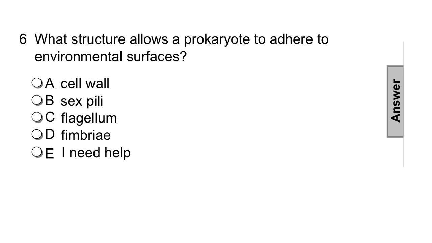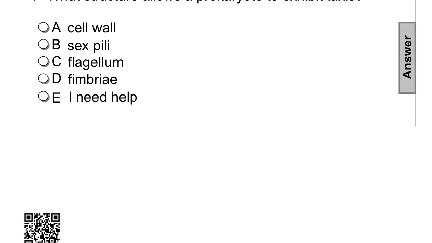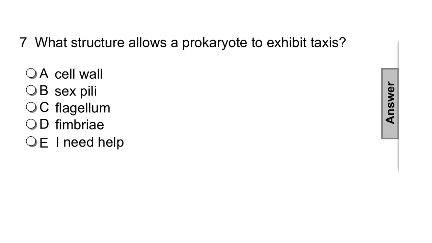Okay, what structure allows a prokaryote to stick to an environmental surface? Those are the pili, but not the sex pili, the fimbriae. Okay, taxis is being able to move yourself towards something favorable or away from something not favorable. That would be the flagella. Flagellum is singular for flagella.